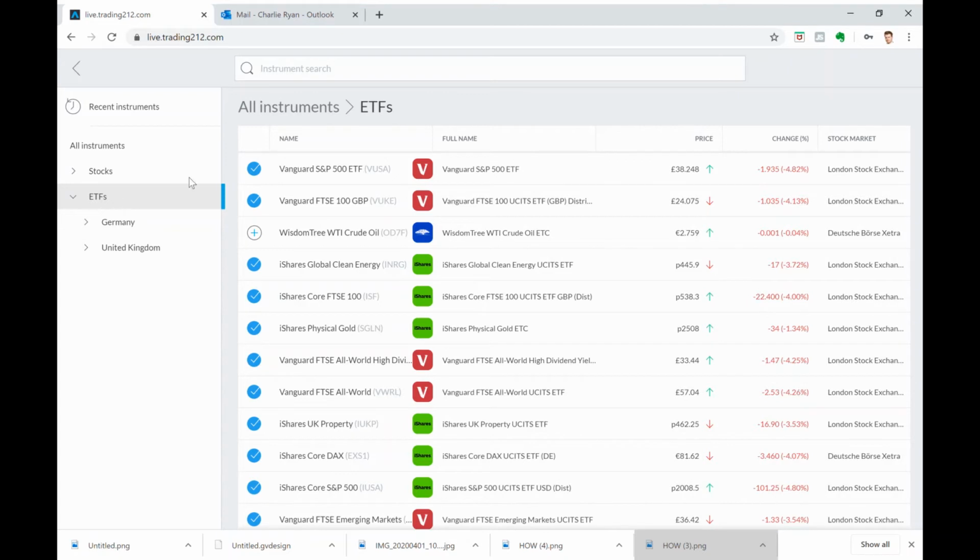So if you have a look here, the first one is the Vanguard S&P 500. Vanguard is a brokerage company. They have this ETF that they are offering, and you can purchase it for £38 at the moment, and that comprises the top 500 stocks in the US. It is broken down by different sectors and by the different size of those businesses, but they make it evenly spread so that you have the top 500 businesses there across sectors. So you are able to buy that.